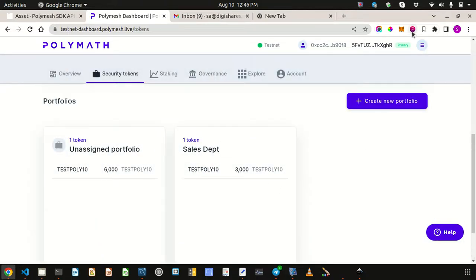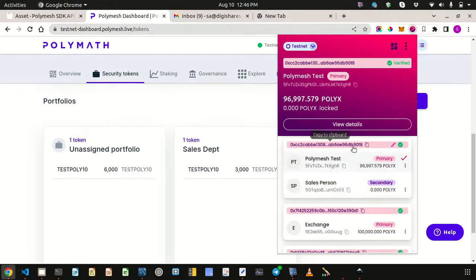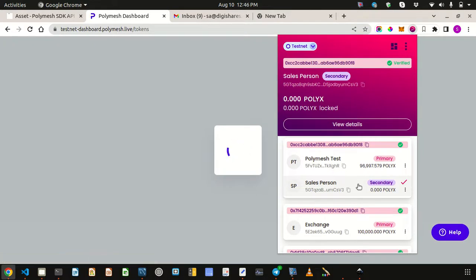So let's switch to the account that we just gave access to, where you can see that this is the secondary key that is added to this Polymesh identity. So let's switch to that account, and that will refresh the dashboard.